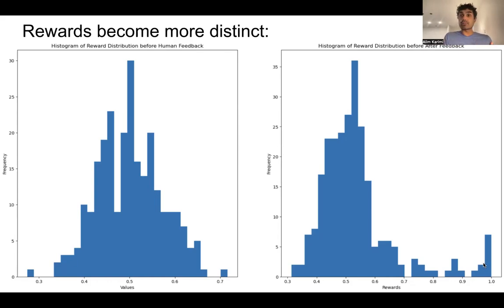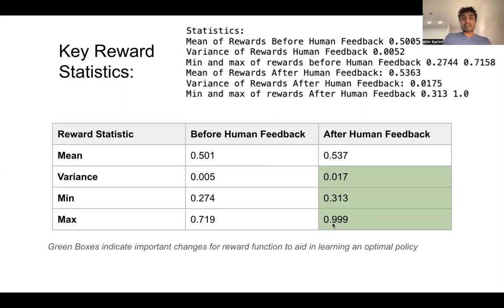So that's part of this function learning. And we can see here, we got some high rewards in some small areas, and the variance increased by 3x. So again, I think that variance in your reward is important in learning. It helps the agent know where it should go to maximize the cumulative discounted reward.